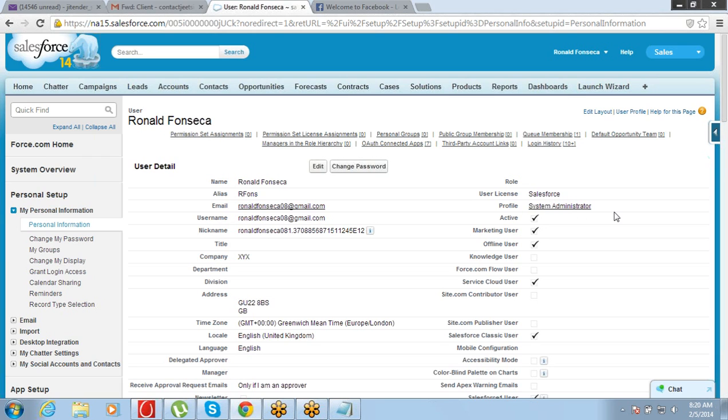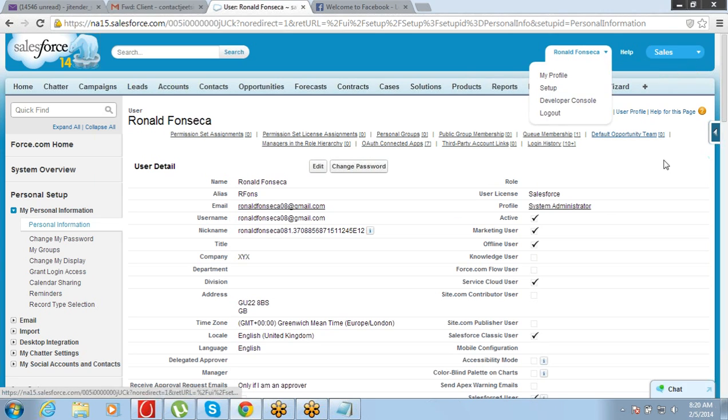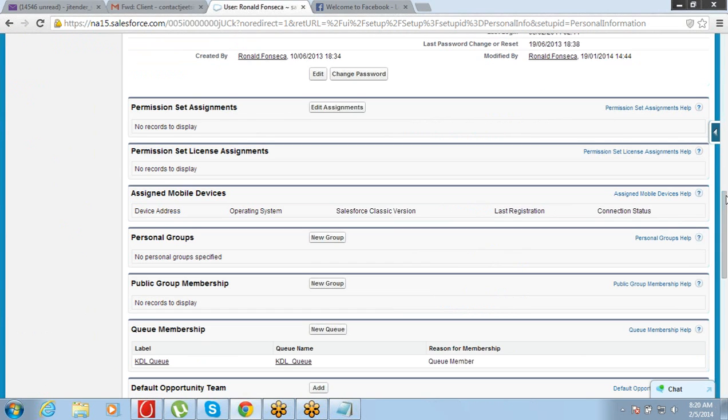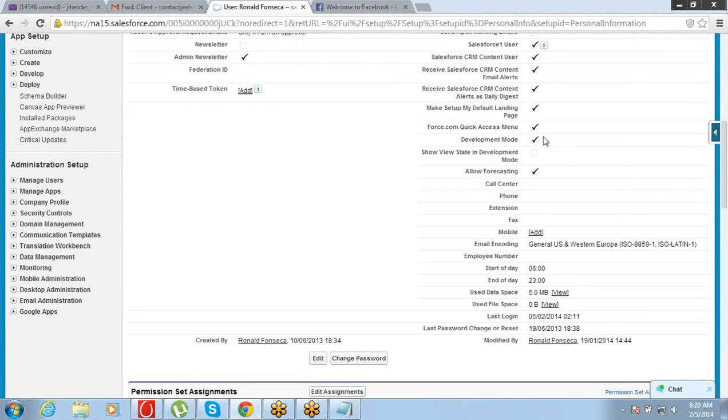Now the system administrator, as I said, is basically a collection of permissions. So this way you can have a marketing user profile, you can have a sales user profile, you can have a senior management profile, right? So all the permissions are controlled on the profile. Where do we get to see the profiles? Go to setup, click on manage users, and under manage users there is this thing called profiles.